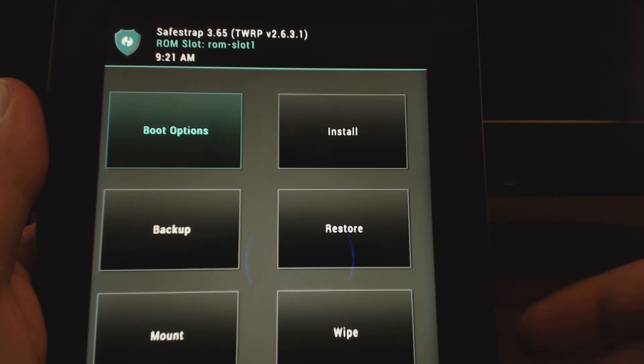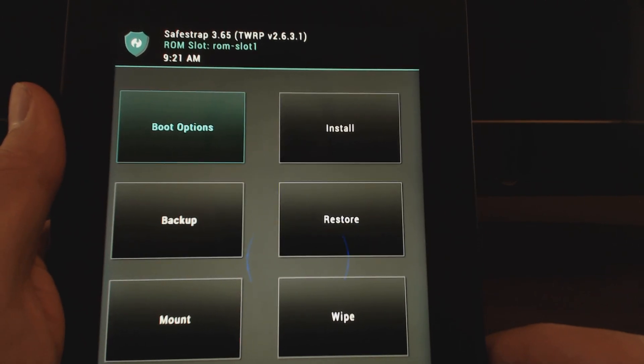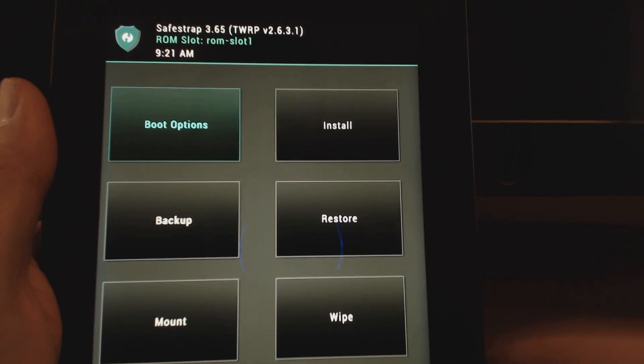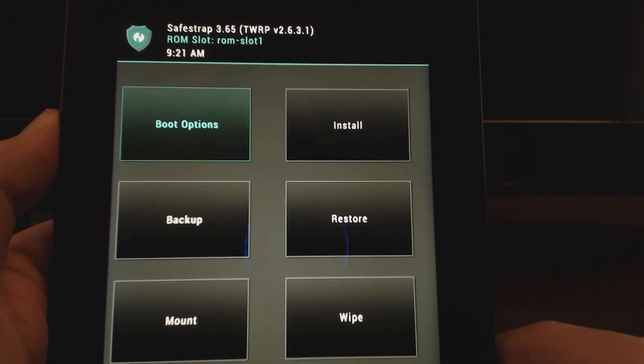Now that's not ideal. Previously on Kindle Fires we were able to have both of them working together. But Amazon really has locked this device down quite a bit and it's made it very hard. And even what we've done here with Hashcode and the rooting from Jcase and others has been really phenomenal. Big shout-out to those guys for helping make this happen.